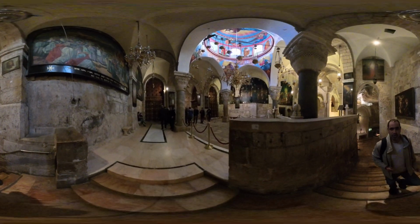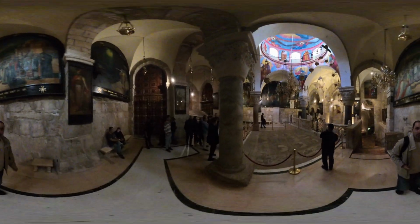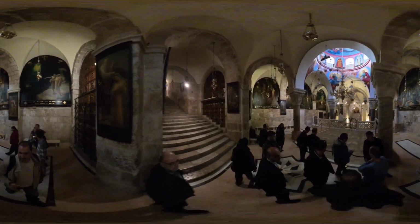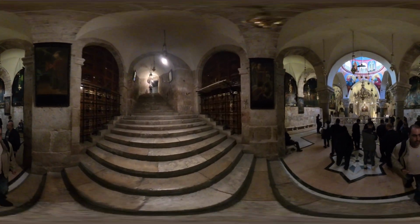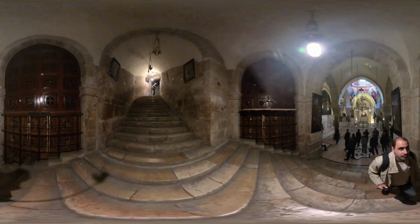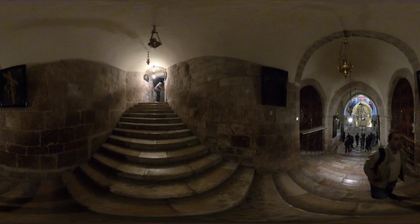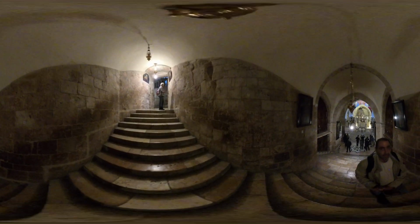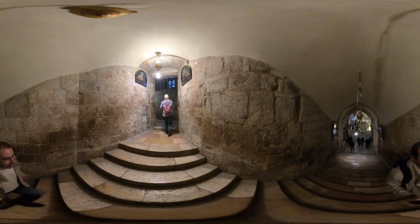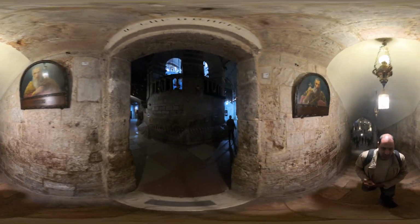Okay, most remains of the church, as I said, are from the Crusader period, from the 12th century. Then, after the Crusaders were defeated and left the country, different Muslim sects took over the country. They allowed the Christians to worship, they didn't change much. Then in the 18th century, during the Ottoman period, the Ottomans are the Turks, the Christians wanted more rights in the church, so they fought between each other, also the countries.